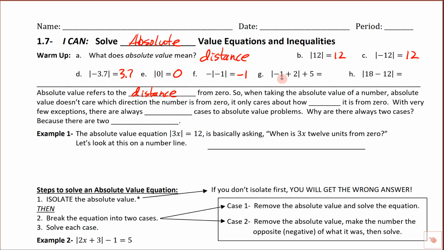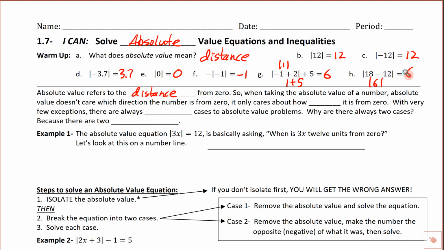And then we can also have problems inside of absolute value. You've got to figure out what the number is inside before you apply the absolute value. So you can't just go through here and say, oh, well, that just makes everything positive, and this is a 1 and a 2, and add those together. It doesn't work that way. So we've got to figure out what negative 1 plus 2 is. It's 1. Absolute value of 1 would be 1, so 1 plus 5. The answer on this one is 6. And again, this looks a little bit crazy when we have stuff like that, so I'll make those a little bit taller. That doesn't look much better, but we're going to go with it. And then on this one right here, we've got to find the absolute value of 18 minus 12, so that would be 6. So we want to find the absolute value of 6, so that would be 6.